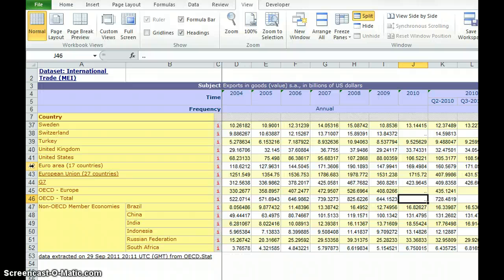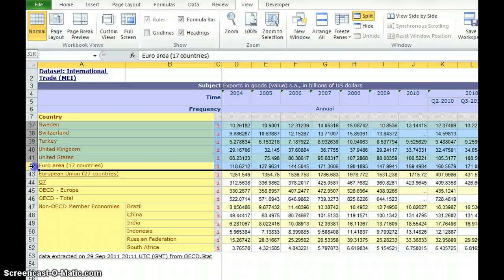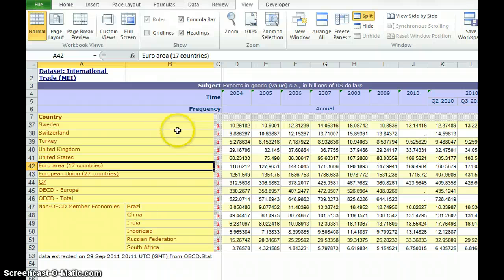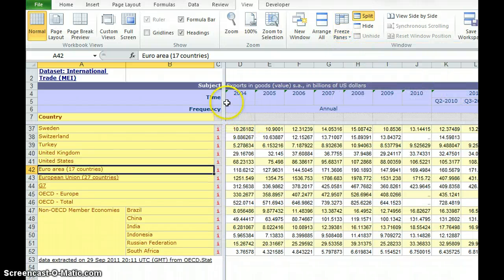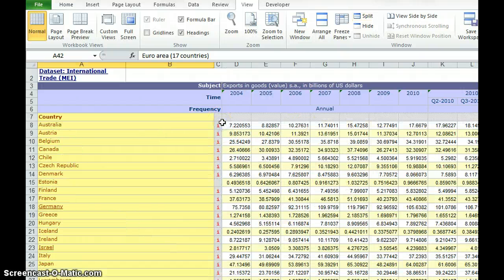So now you notice if I click on row 42 right here, it highlights multiple rows. The reason why it does that is because the columns A and B are frozen, and rows 1 through 7 are frozen. We need to unfreeze these. Now, how do you do that? Well, you click on the View tab right here, and where it says Freeze Panes, click on that, and then you click on Unfreeze Panes. And now you've got a vertical line and a horizontal line. Simply double click on those lines and they disappear.